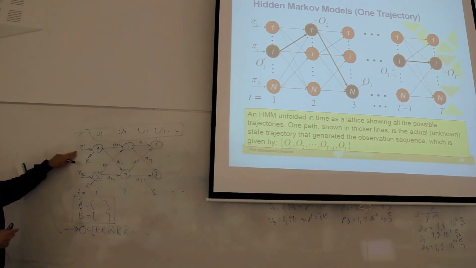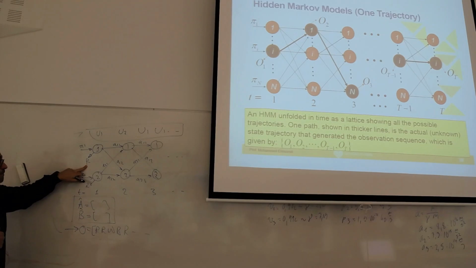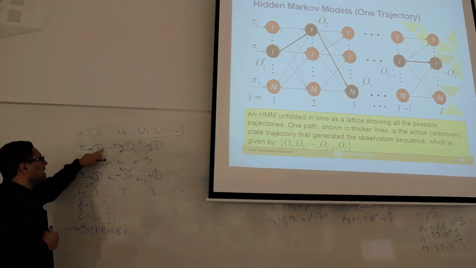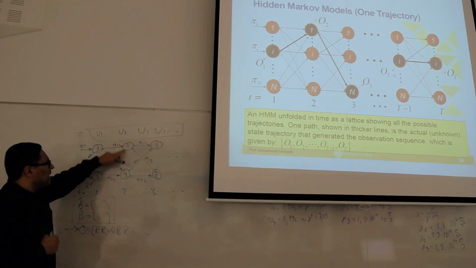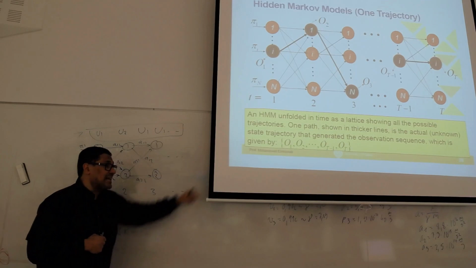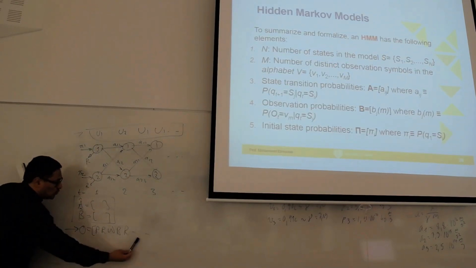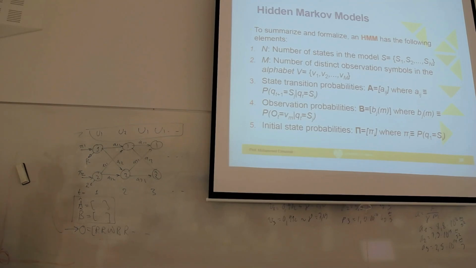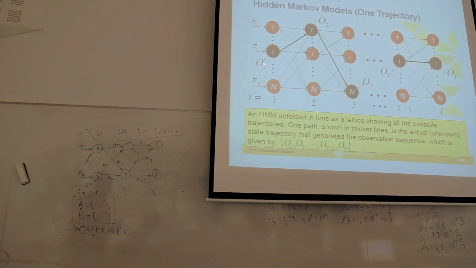The idea here is you start with this one. For example, you calculate the probability pi 1. You know the probability pi 1. Then you compute the probability that you will have red. Then if you move to state 1, if the second red is from this state, you multiply it by A11. Then if it is red from here, you multiply it by the observation probability of red, until you reach the last one, because you work according to this observation. And then you select the path. Once you reach the last state, you select the path which has the highest probability. For example, this one, it went from state i to state 1 to state N, until we reach the last state.